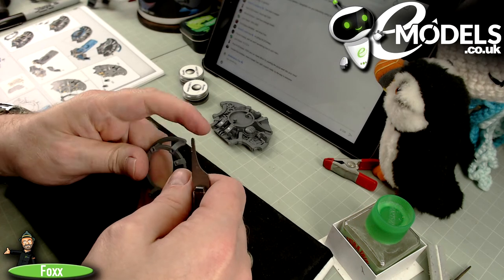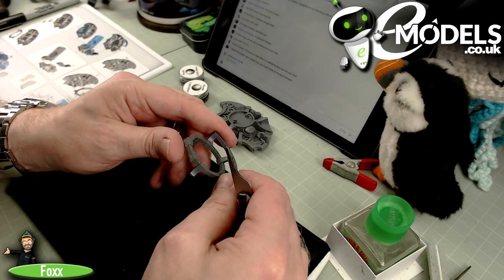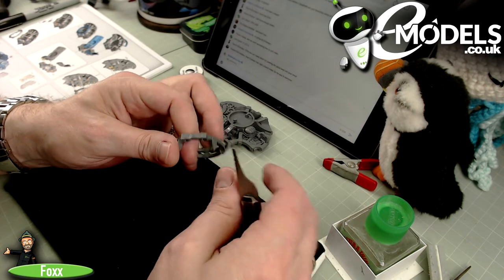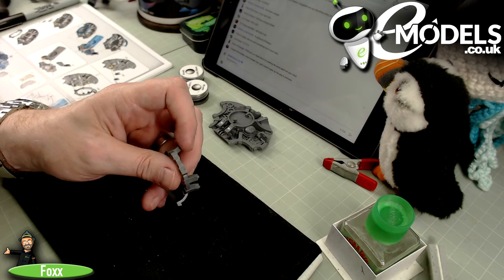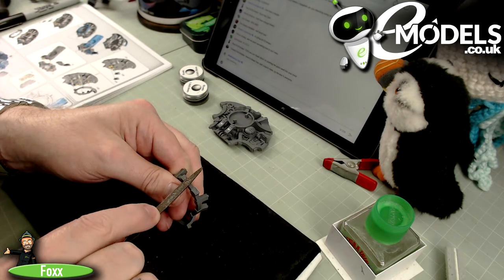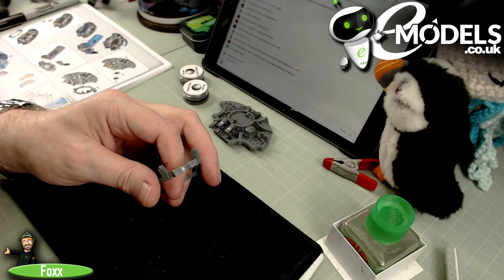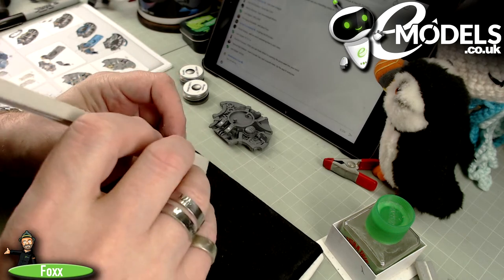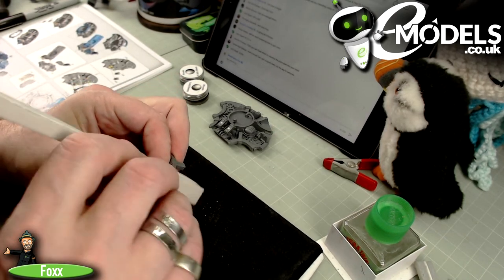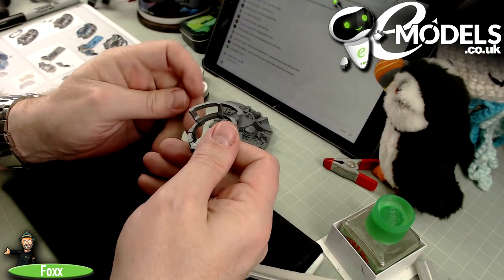Rather handily, there's no actual mould line on this. Or at least if there is, it follows an edge, which is just fantastic. It's absolutely fantastic. I do like when that happens. The mould line is actually a corner or an edge. Best thing ever. Minimal effort, maximum results. So just clean the nubs off.